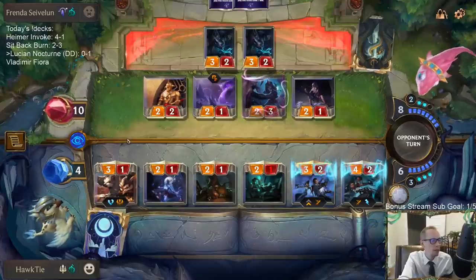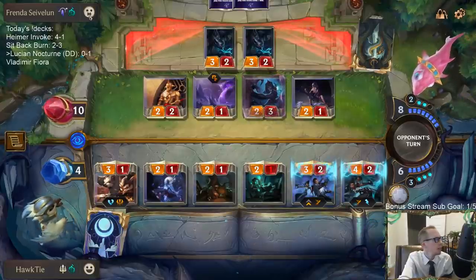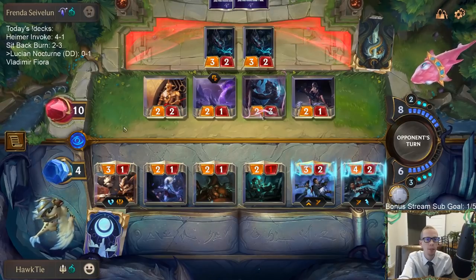Is there not an option to turn off emotes permanently? I know you can mute people like that. Is there not an option in the menu to just have them muted?